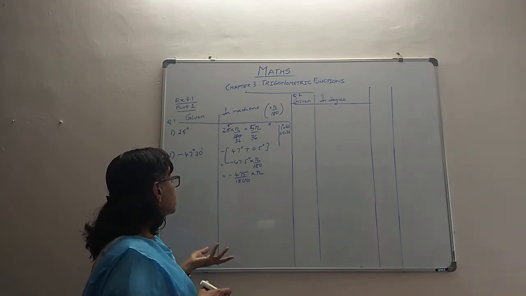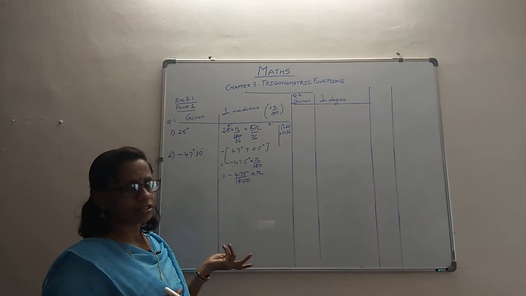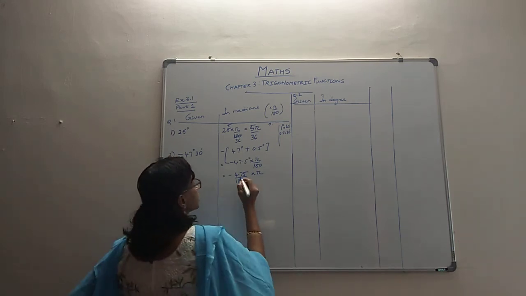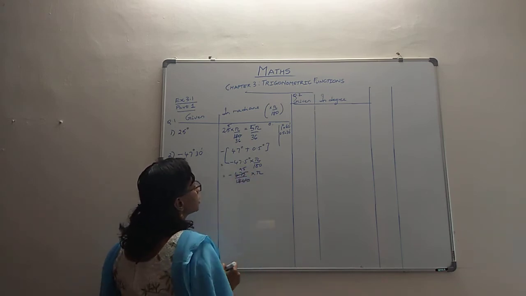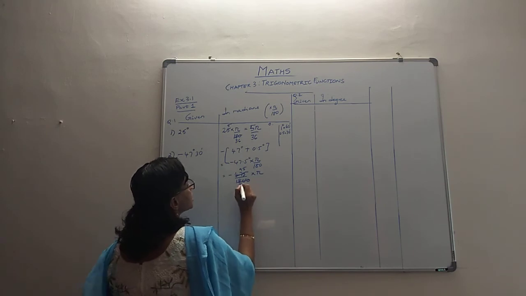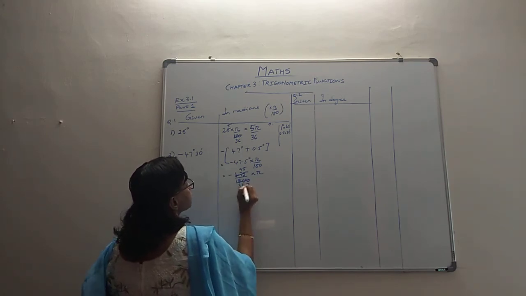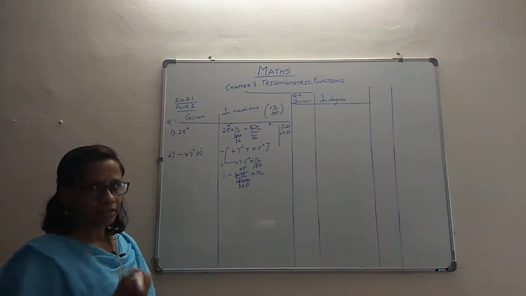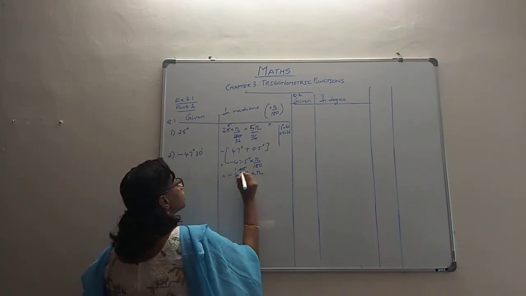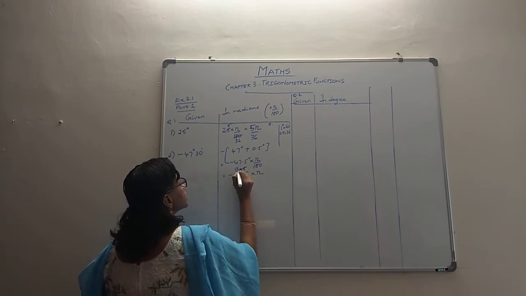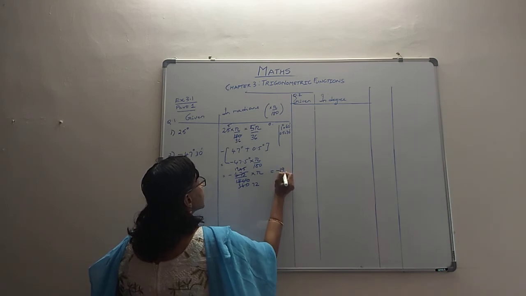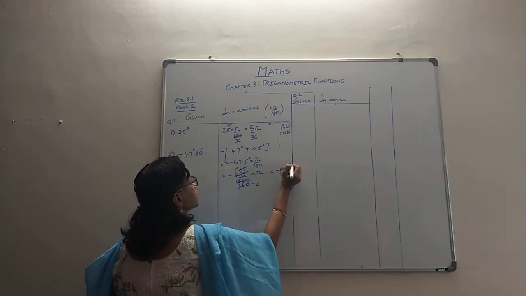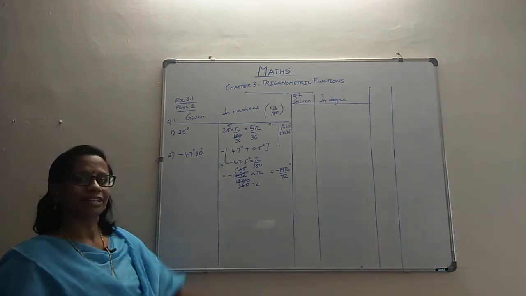Let's not take a risk, let's go by 5. 5 9s are 45, 2 remains, 5 5s are 25. Then 5 3s are 15, and then we have 3, so 360. Again there's a common factor 5. 5 1s are 5, and 5 9s are 45. Then 5 7s are 35, and we have 72. So this reduces to minus 19 pi by 72 radians. So that's how we get it converted into radians.